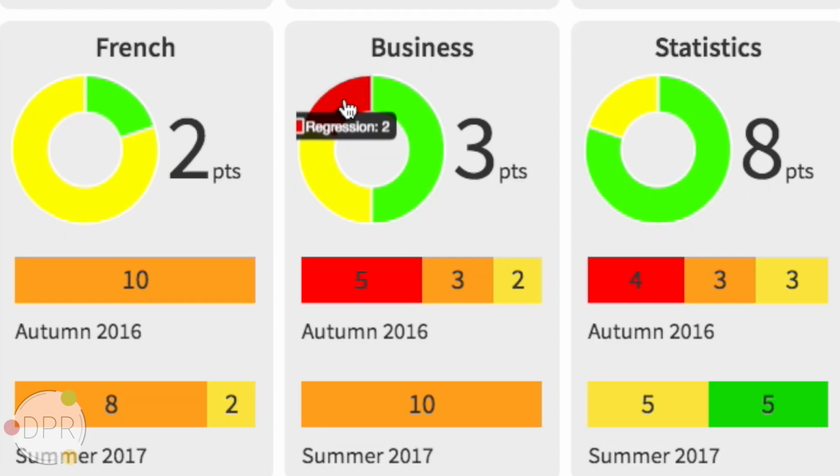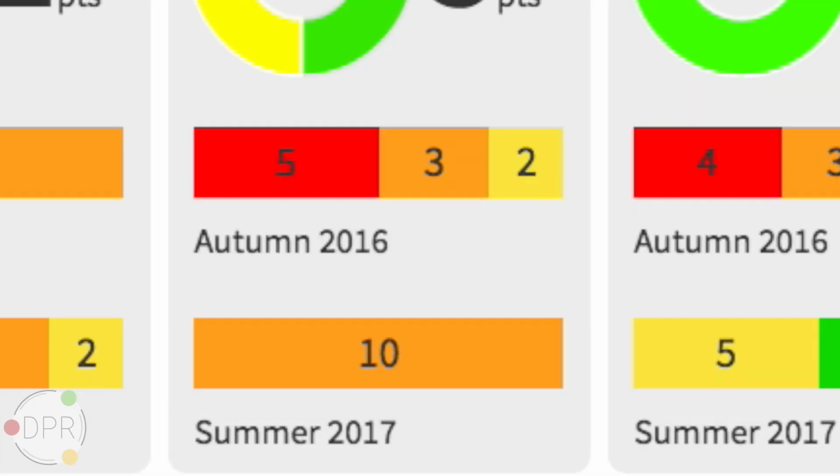For example, business studies cards show that the student went backward in their learning for 2 of their key objectives. There were no movements in 3 key objectives and 5 improvements. The 2 bars at the bottom provide some context in terms of the extent of learning. For example, I can see that there is no learning that is deemed as being consolidated or secured in the summer collection.